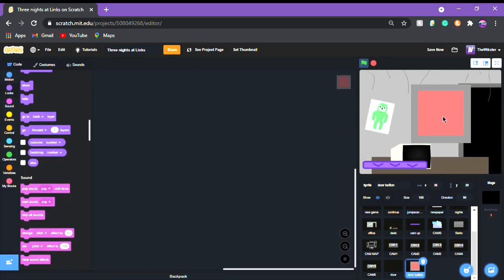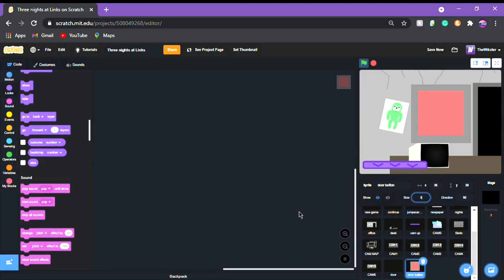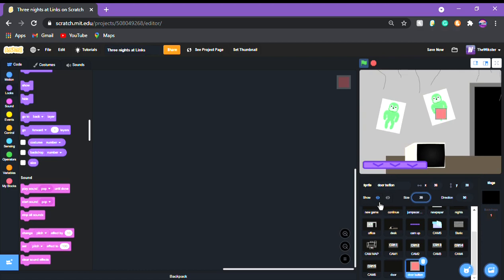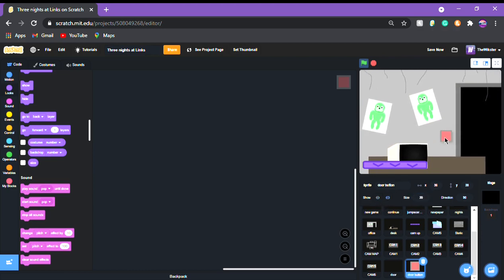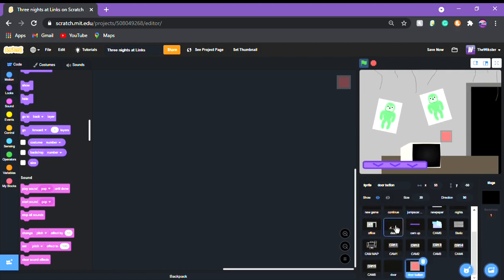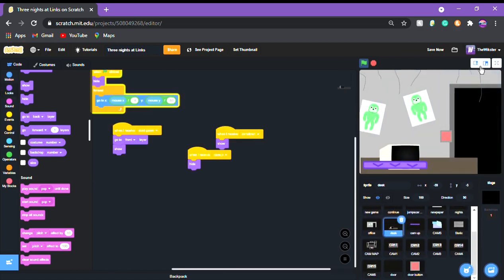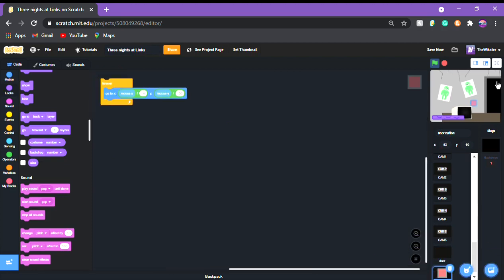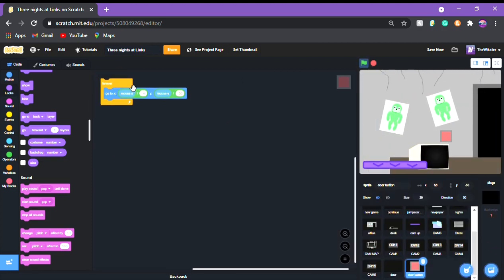Okay, so I have my door button right here. I'm going to set it to 10. That's a little too small, so 20 should do. Yeah, 20 is good, right there. Okay, so we're going to get the movement script from the office and desk, and we're just going to put it into the button code, which is good.